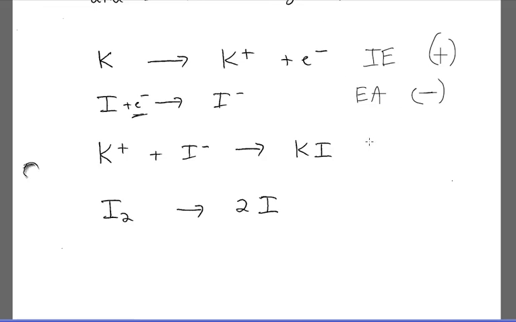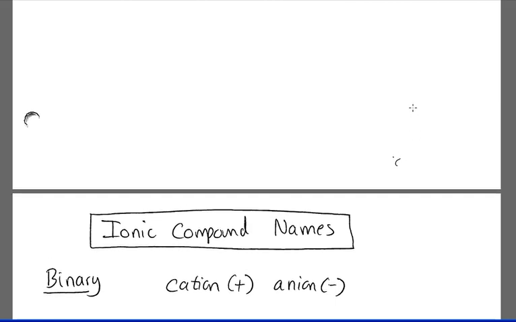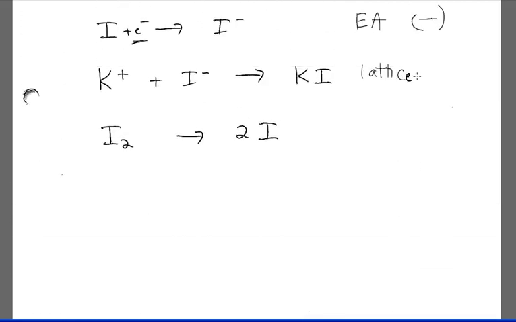So looking at the third one, taking potassium and iodine ions and forming potassium iodide, that would be forming a lattice, so that is the lattice energy. And that will be negative. Okay, that always goes down. It went down in our Born-Haber cycle, and it always goes down. Forming this lattice is a very favorable energy process.